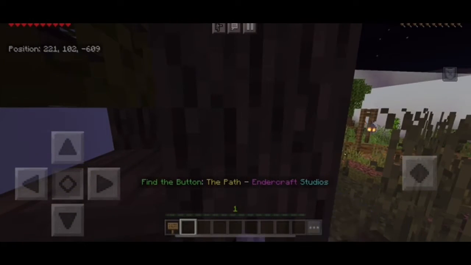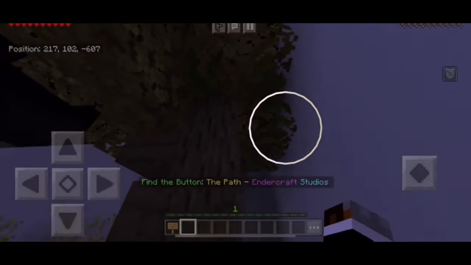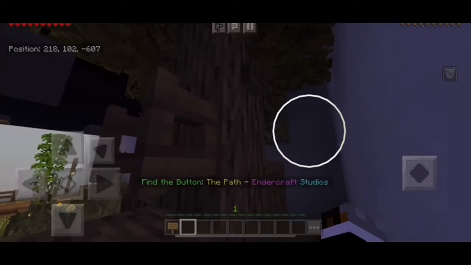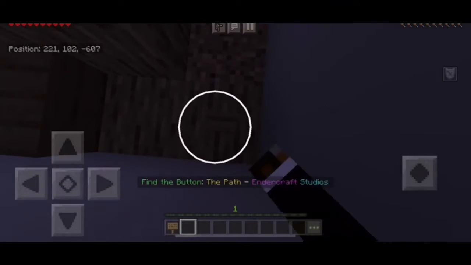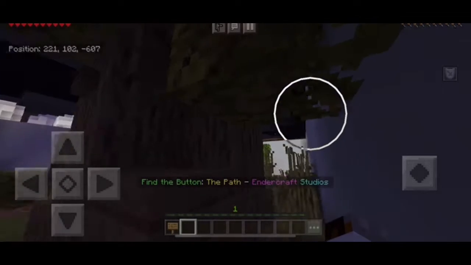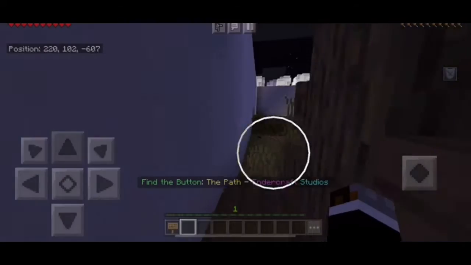Where's your button at? I want to push your button. Where's your button at? That's not your button. Is that your button? All of a sudden, it just became really, really harder to see at night.